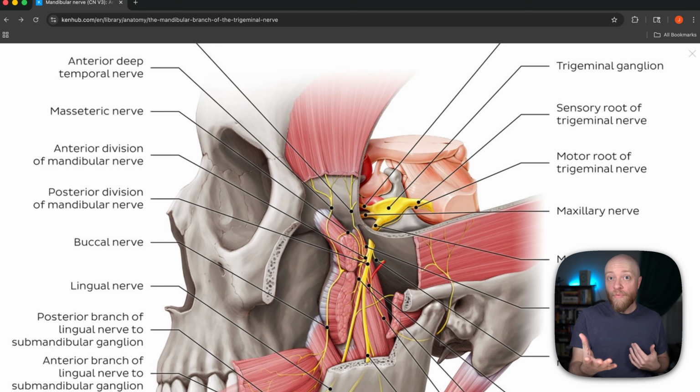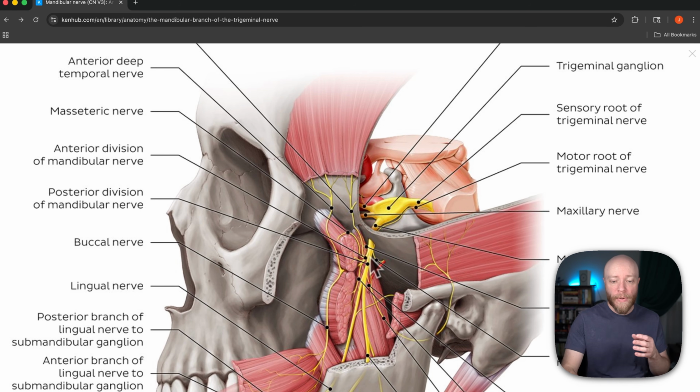Motor being movement-based, going to muscles, telling them to contract. Sensory information is gathering. And so the trigeminal nerve is a mixed nerve, and we're going to be focusing on one of three branches of the trigeminal nerve that is also a mixed nerve. Right, our focus today is going to be on this right here. So we can see, again, here's that sensory root. You can see that motor root underneath, and then you can see that it's going through this foramen ovale. This right here is called the mandibular nerve. And that is the focus of today's video.